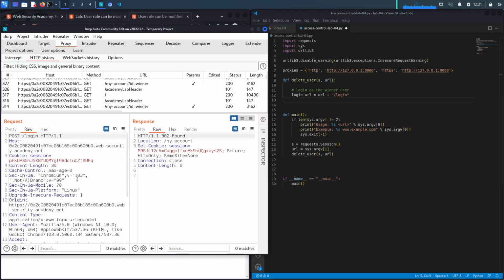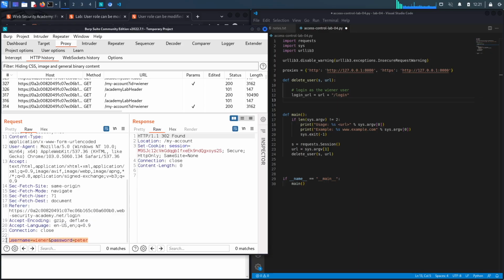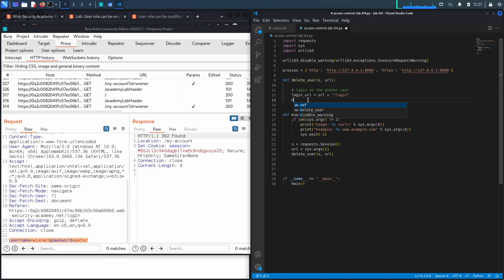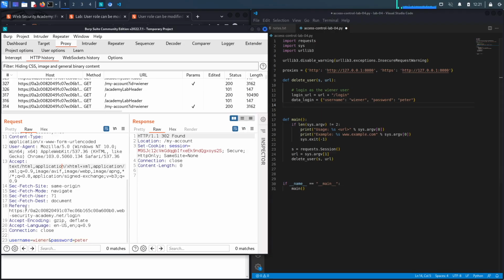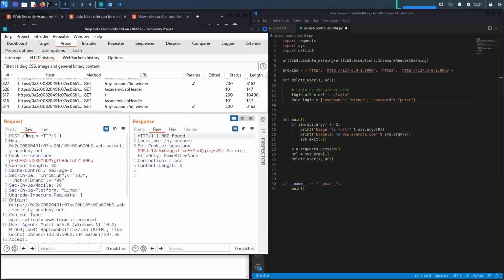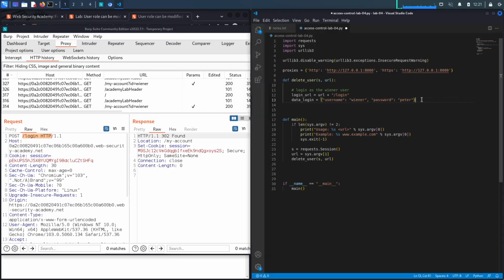Next, we need the parameters of this request. So if you go down over here, it takes in 2 parameters, the username and password. So what we're going to say is data_login. And we're going to set the 2 parameters, which are username, set to the username that we were given, and password, set to the password that we were given. All right, this looks good. So we have everything that we need for this request. We've got the parameters and we've got the endpoint. So all we have to do right now is perform the request.